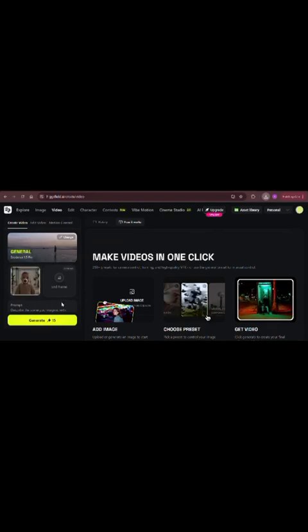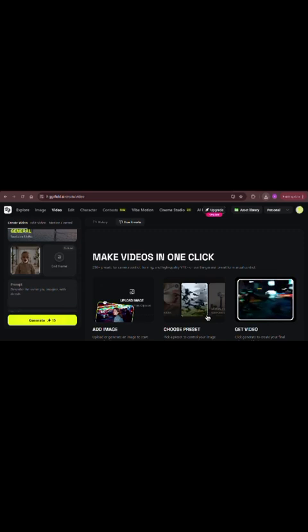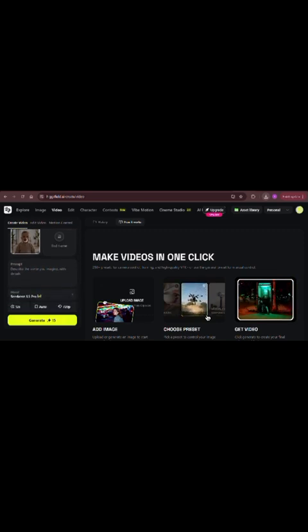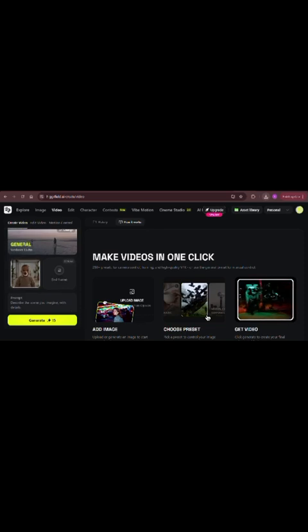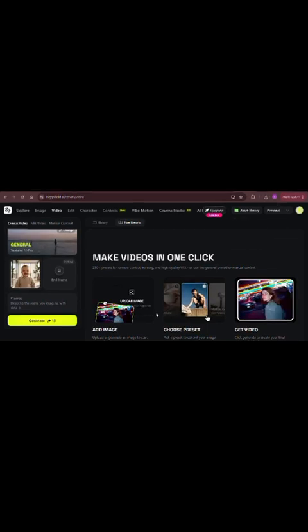Check your model is Seedance 1.5 Pro, and you upload my image or your image or the image you've created as your start frame. And as I said, if you like to have a transition kind of thing, make sure you also upload an end frame, exactly what you want. Before, I've just said that there are not enough effects. There are no effects that do transition kind of thing, so you have to be creative.